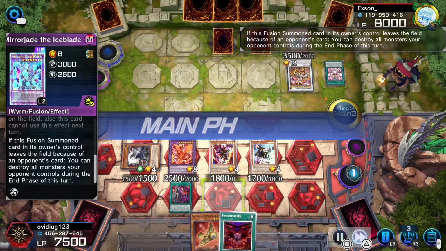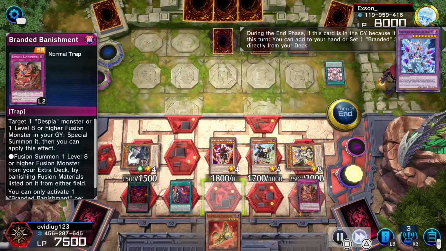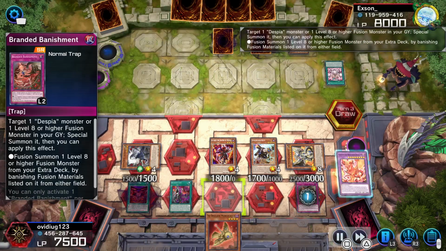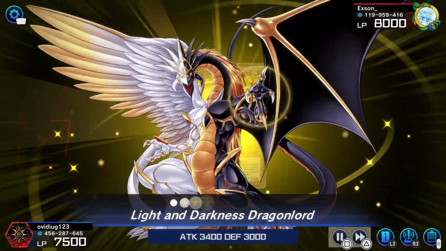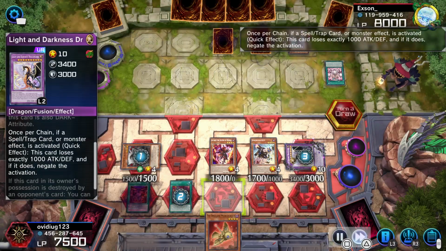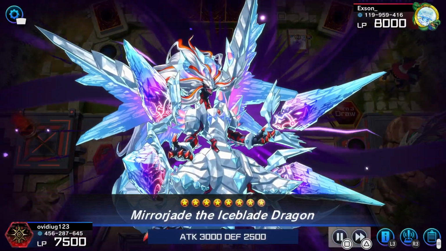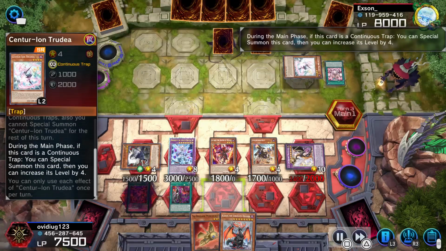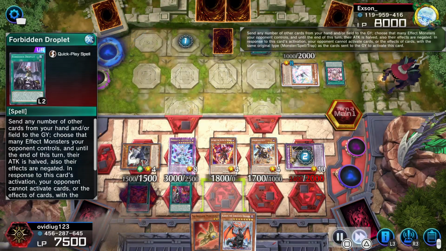Okay, shotgunning the branded banishment. You have negated yourself. You needed Lost on Chainlink 1, I think. Or I guess you wanted to bring back Mirror Jade, so you played it that way. And he has the droplet for it.